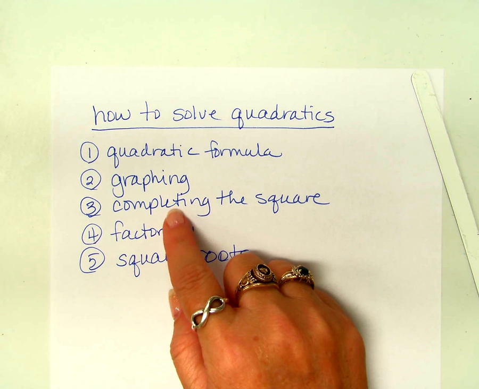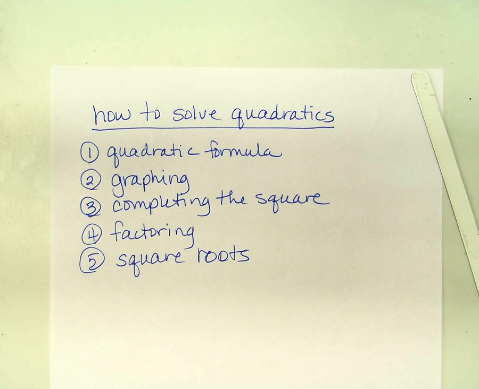What about completing the square? When there's not a number in front of the x squared, so a, when a is 1, and what would be really nice if b was? If b was even, right? Because if b is an odd number and I go to divide it by 2, I'm going to get a fraction or a decimal. I don't want to do that, right? So completing the square would be nice when a was 1 and b was an even number.